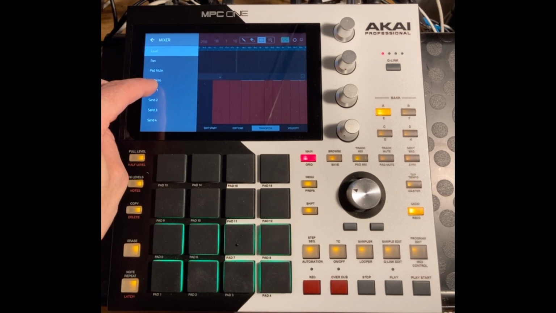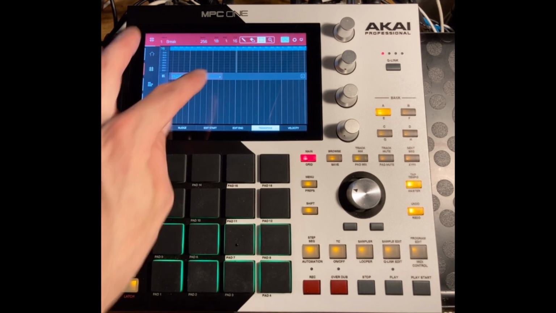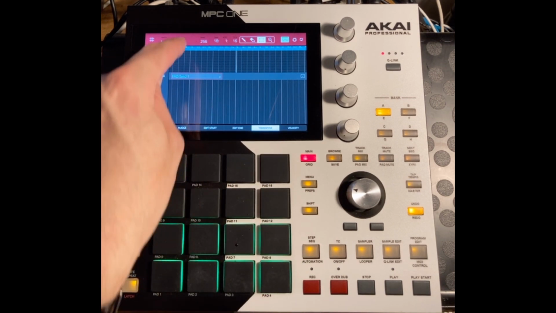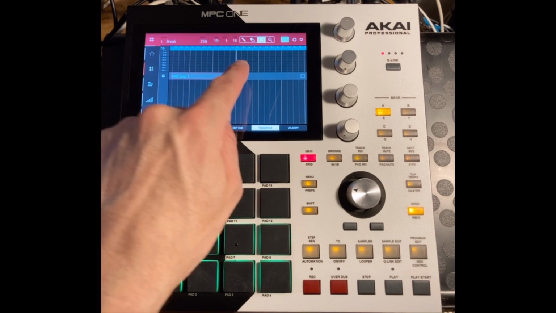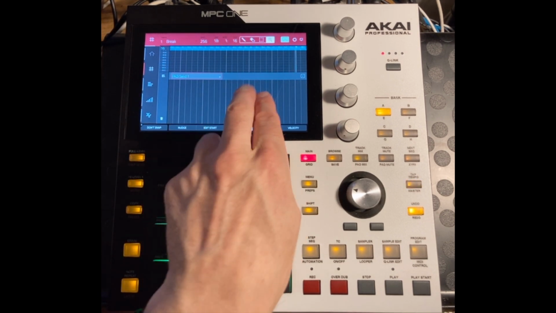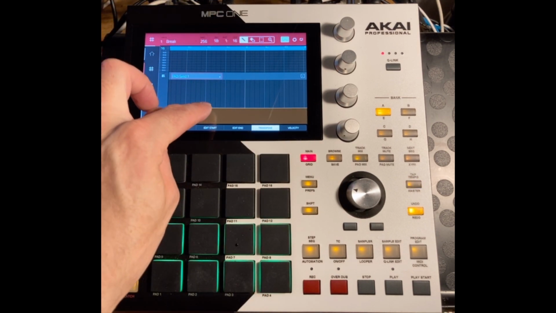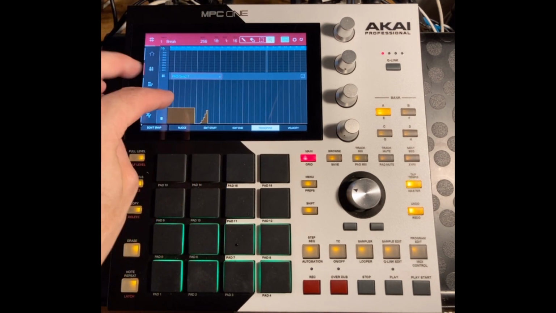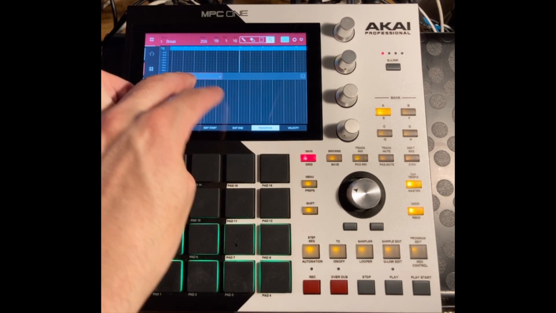So I want to choose send 1, where we've got our delay, which most of the sound effects are going through. And this will allow me to just delay the last little bit of that break, so we get a nice delayed bit of the break to fill the space between bar 16 and 17 where our break cuts off. So that means I want to pull this back to bar 16 and put some automation in there. We want to obviously drag it all the way down to the bottom, or delete anything else that we don't need, because we don't want that delay on any of this, only at that point.